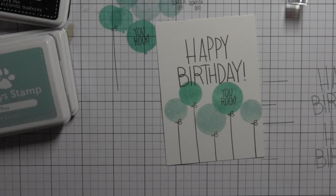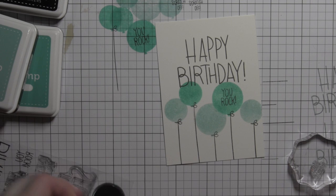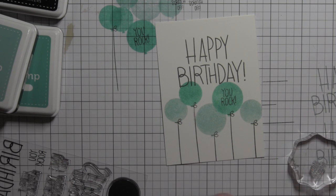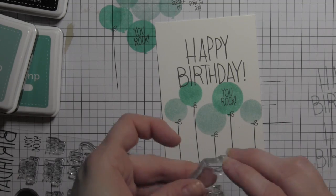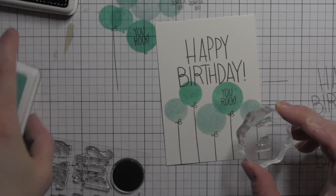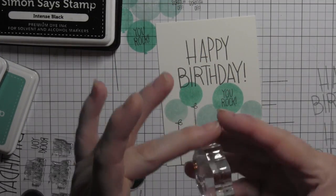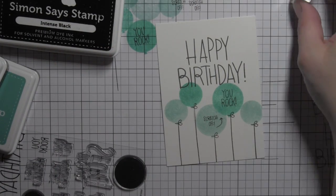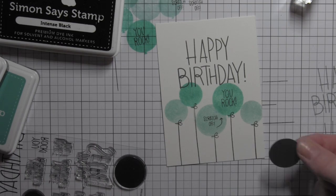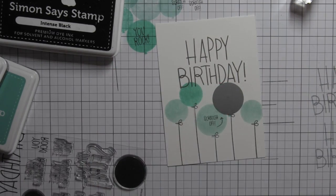And then I need to just add a little bit of interest to the card design. So what I'm going to do first is stamp the little scratch off sticker and the arrow on the balloon right underneath You Rock. That way the recipient will know that you scratch off that silver with a coin to get the rest of the greeting. So here is that sticker, perfectly sized for the balloon. I'm just going to place that right there. So you can see the little scratch off sign.